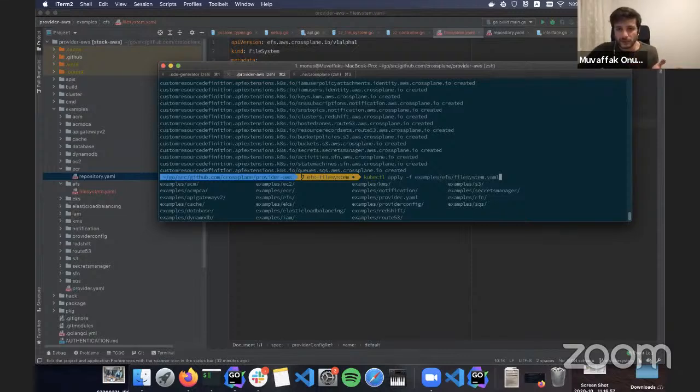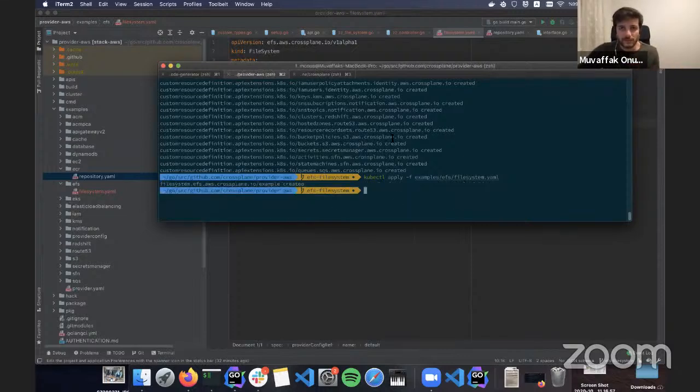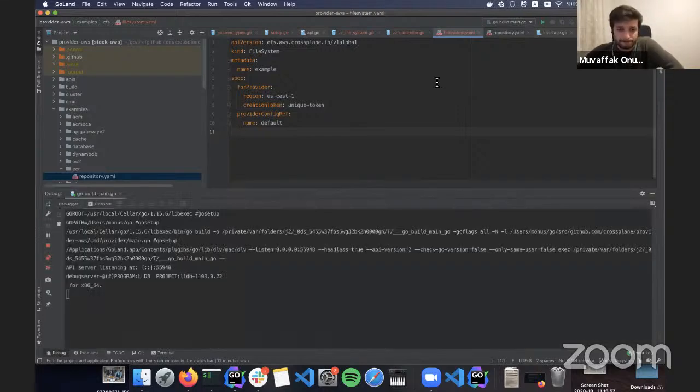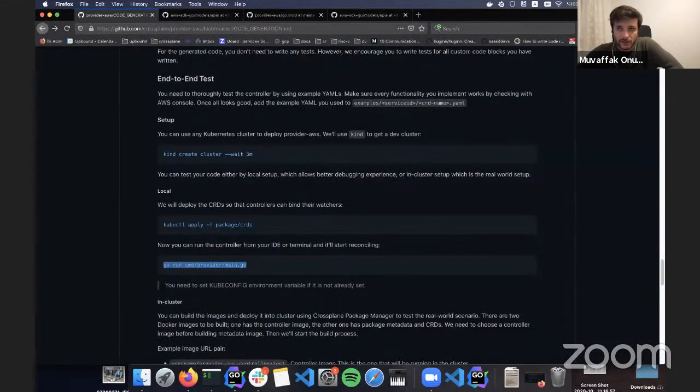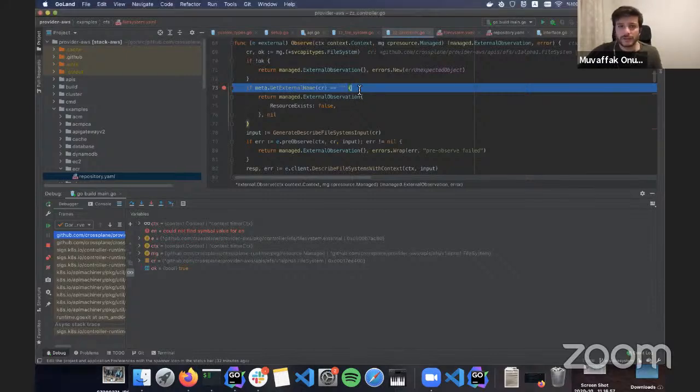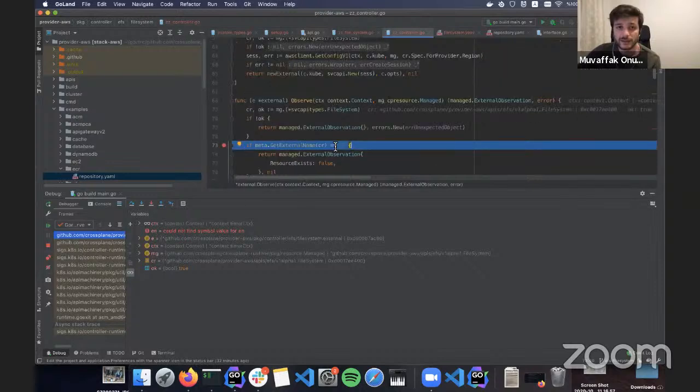All right, so I am going to create the CR. It's created, but nothing is reconciling it. So I will start debugging and see how it goes through the reconciliation. And I can also log into AWS here because we will look at what's going to be there. Okay, cool. It's started.